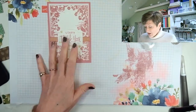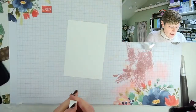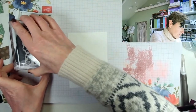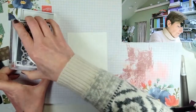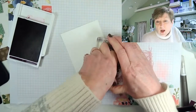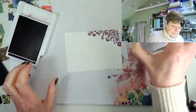Right, so I am going to do a liner for both of these, but I'll do that in a moment. So I'm going to do the same but different with my Blackberry Bliss. So again, I've got my white card ready to go, and I'm going to use the same stamp. That's better. And I'm going to stamp off first. Blackberry Bliss is very, very dark, and I don't want it to be very, very dark. I want it to be slightly more mottled. So I am going to stamp off.